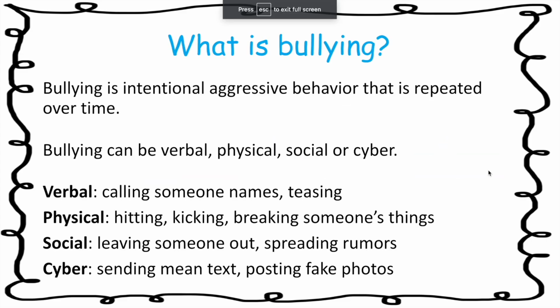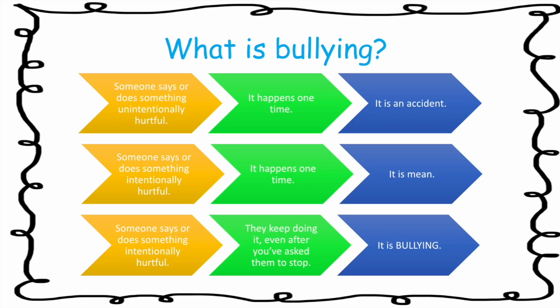First, we have a little definition of what is bullying. Now remember, you want these class lessons to be really interactive, so don't just read the slides. Ask the kids, what do you think bullying is? See what their answers are and see if their answers match up with some of the things listed here. You want to talk about the different types of bullying. And then you can go on.